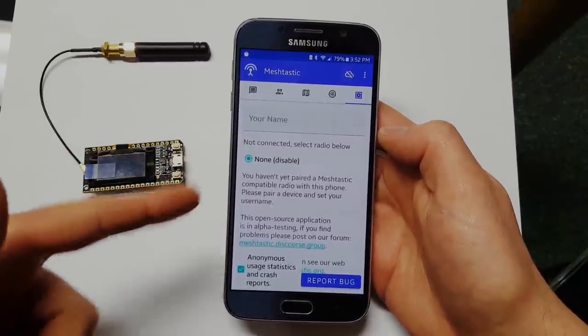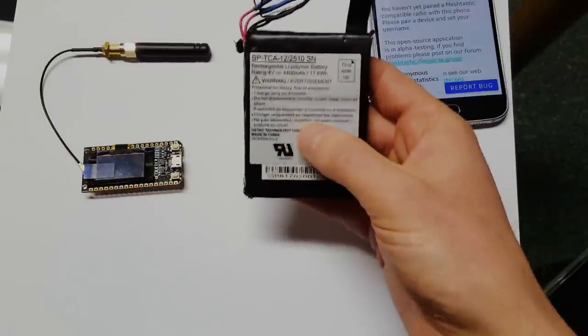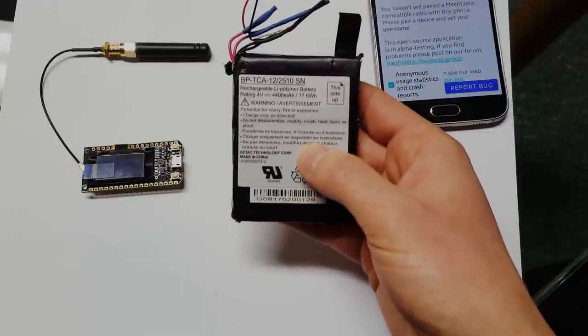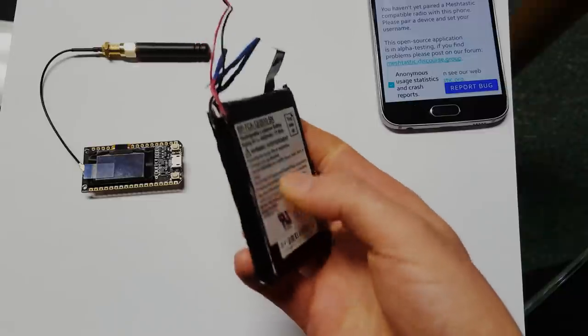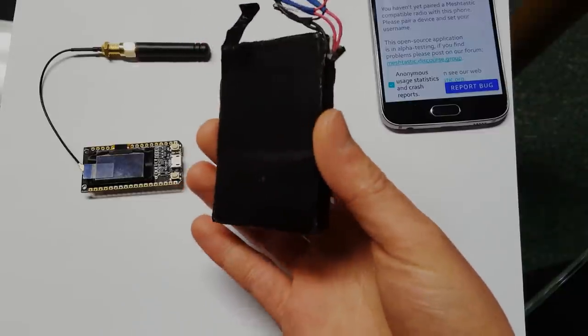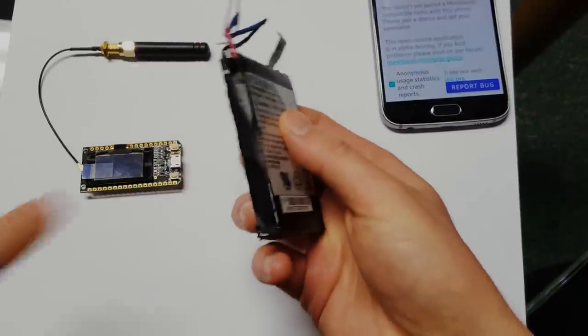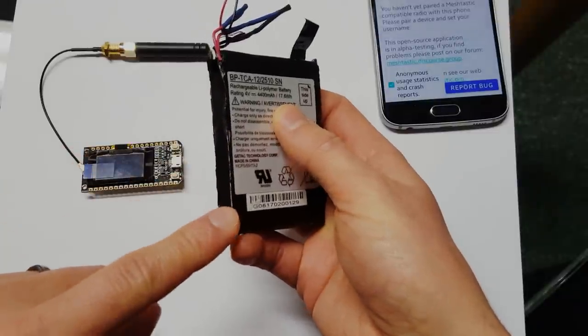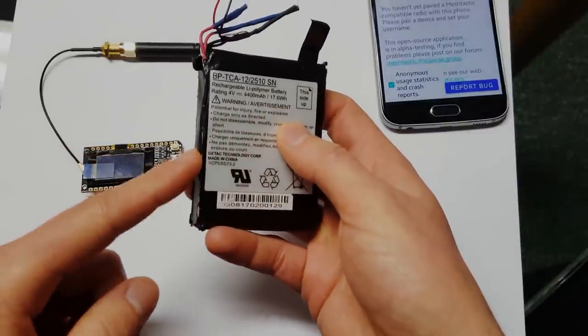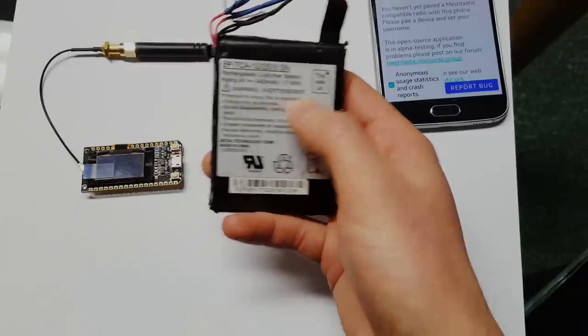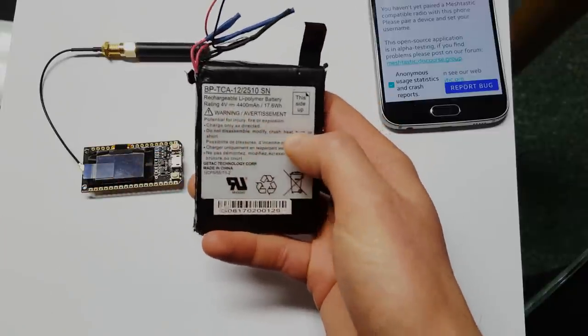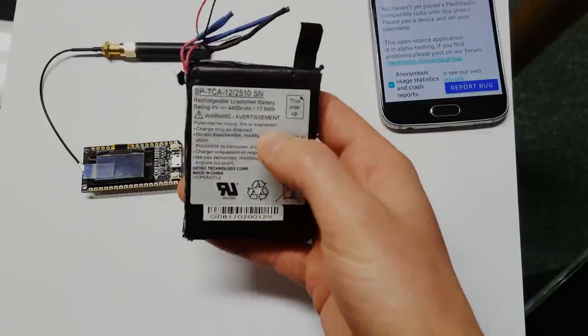So let's hook this radio up. I bought these batteries from batteryhookup.com for like $1.30 a piece. And I was originally going to build an e-bike battery with these, but they just don't provide enough power. There are built-in BMSs along the side here. So they have overcharge, undercharge, over-discharge protection, and short circuit protection and everything on these. So these are really, really nice.